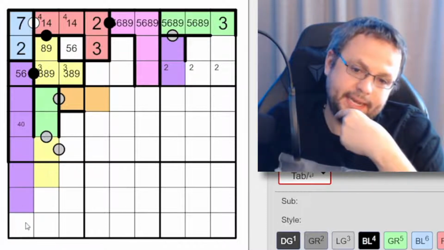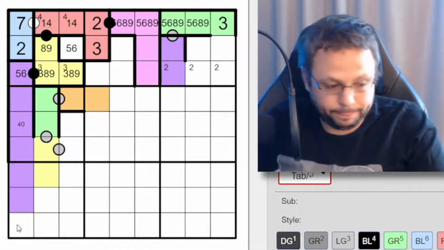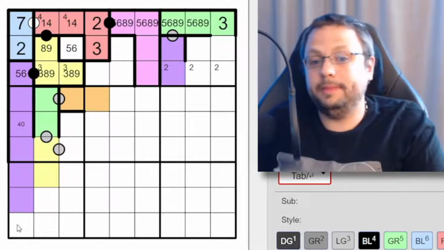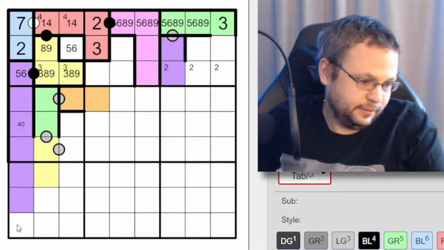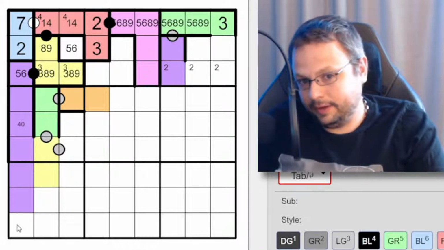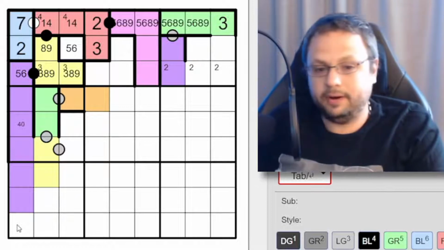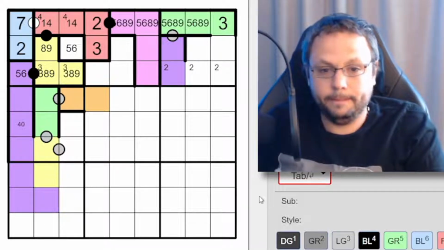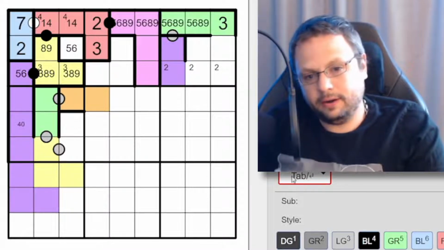But purple can't take this cell, or its total will be impossible to make sum to 40, because it needs to either be missing two digits that sum to 5, and it's missing 2 and 7, or it needs to be missing 5, but it already has a 5. So purple needs to turn there. And that forces yellow to turn there.